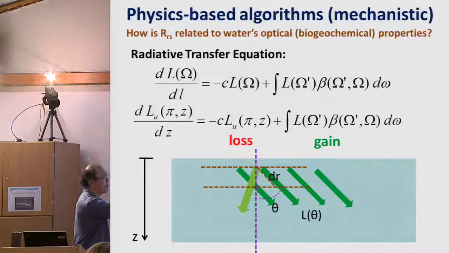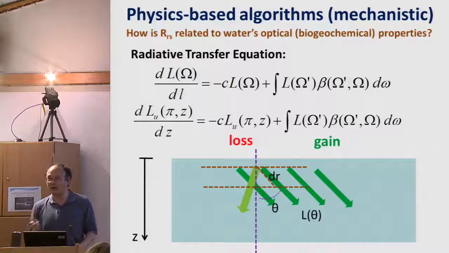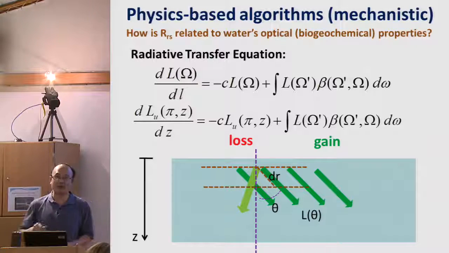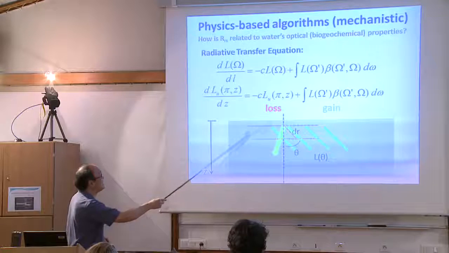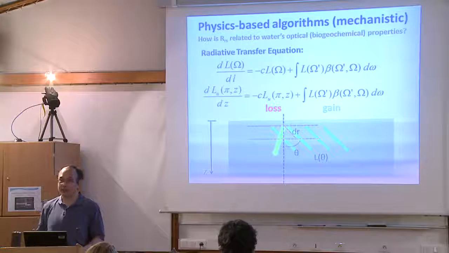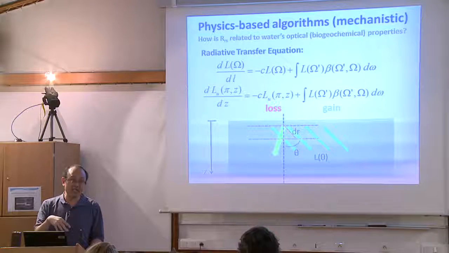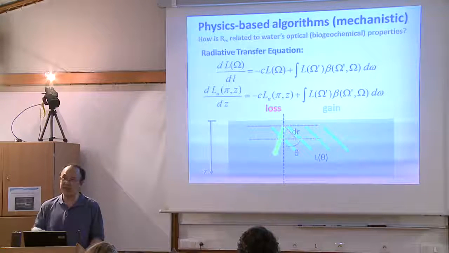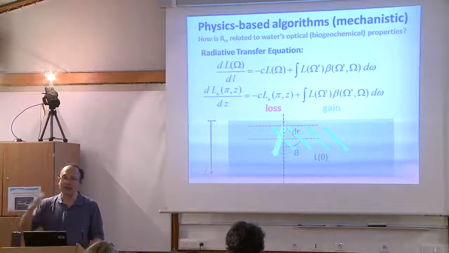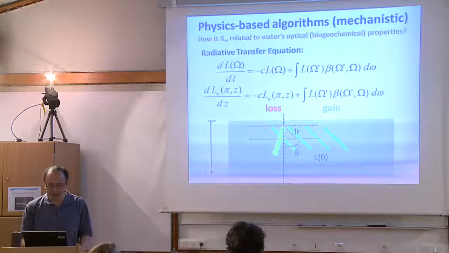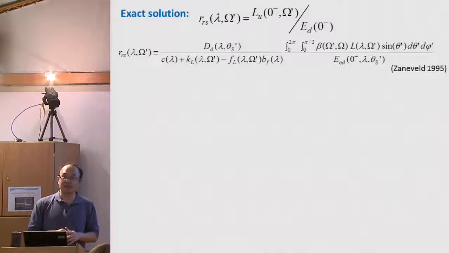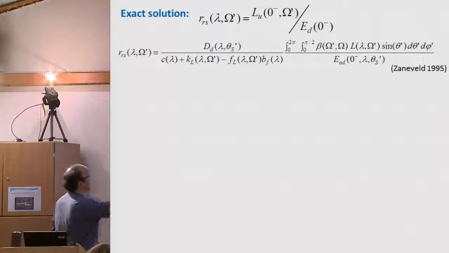There are ways to solve this. As you will learn a lot this week and next week, it's Hydrolight. Hydrolight is a really powerful tool to solve this radiative transfer equation, and to find the relationships between remote sensing reflectance and IOPs, find the so-called Ks with IOPs, and many other things. In addition to those Hydrolight numerical solutions, there are also analytical solutions.